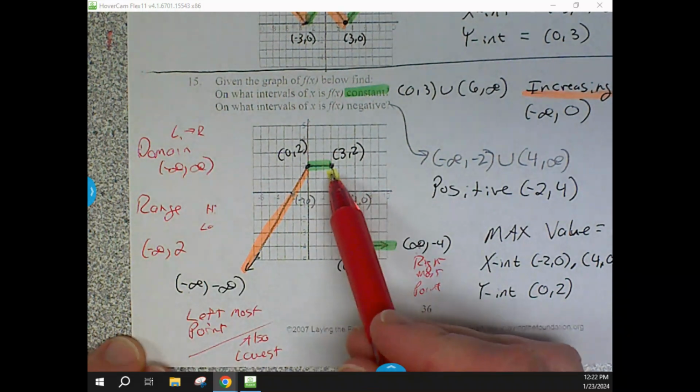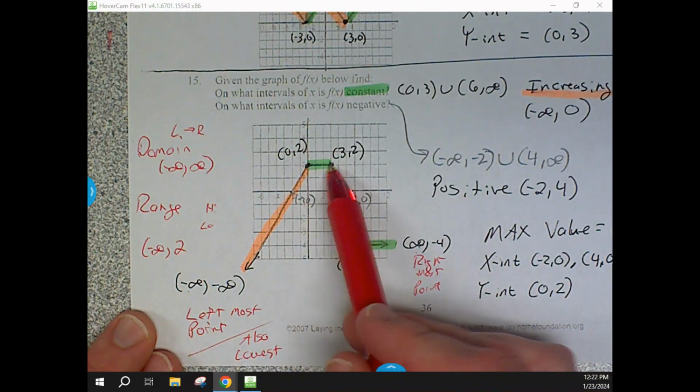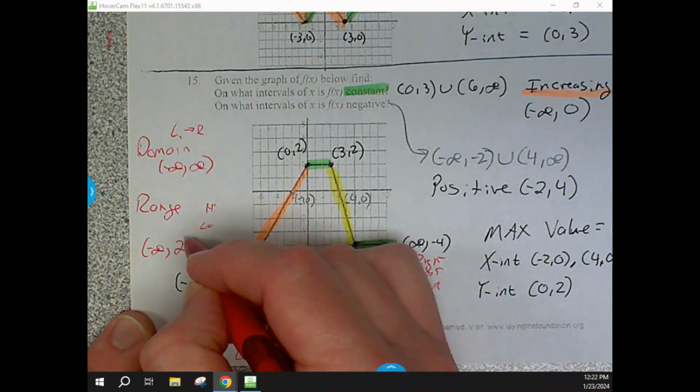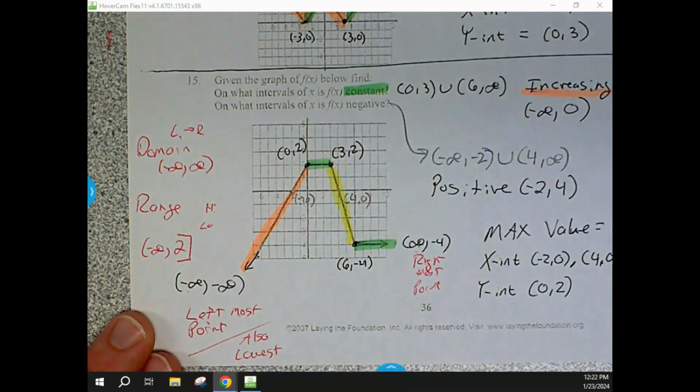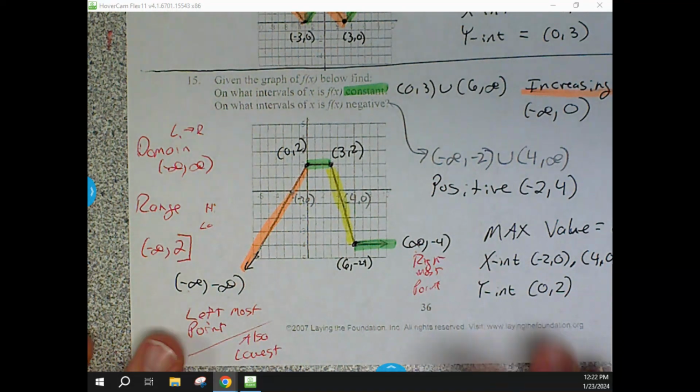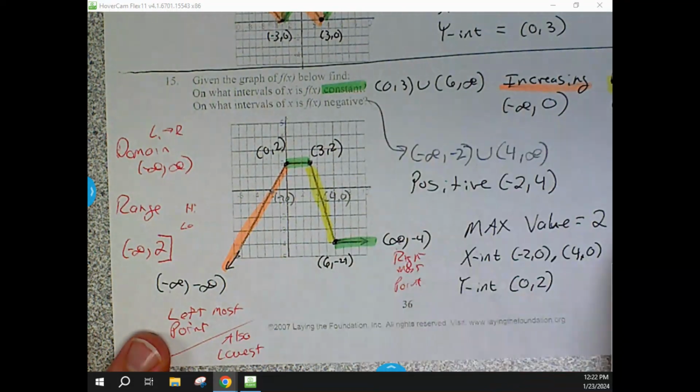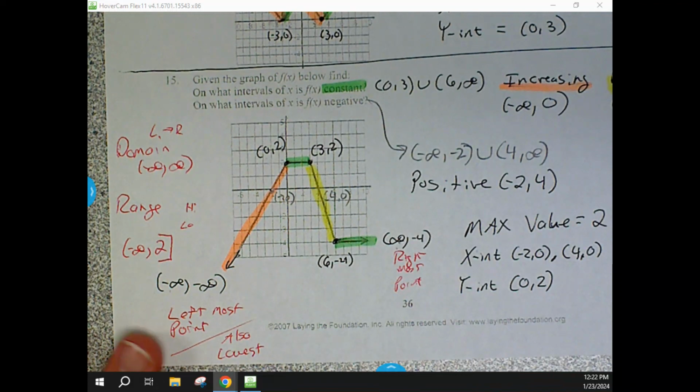Now, in this case, this is one time because we've got all these points for the max value, we actually get there. So when we talk about the range, we actually get to use a bracket on that one, because we actually get to use the 2, because they're all the high points on that one. Everything else over here that we're using is always going to be parentheses. But if we talk about the range, unless it's an open circle, it should be a square bracket on that one.